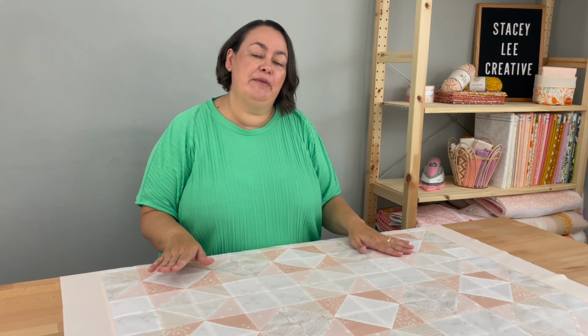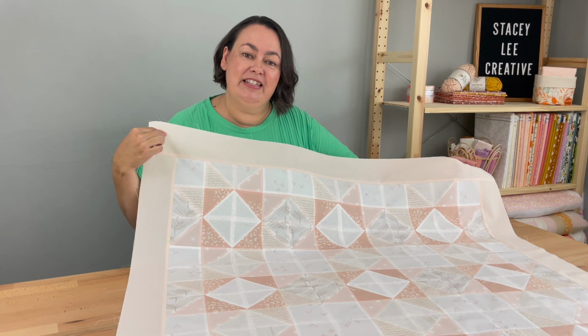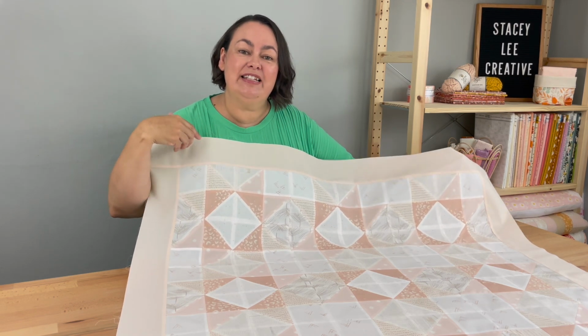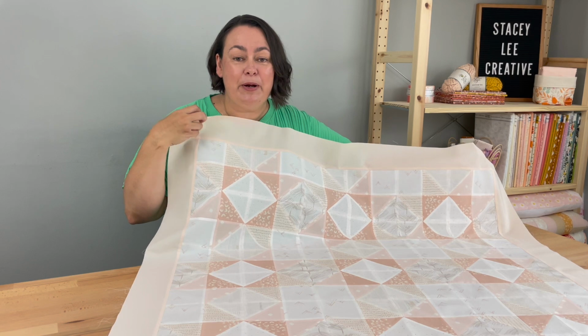Today I'm going to show you how to make this really cute ribbon star block quilt. It's 9 ribbon star blocks that we then sew together to make up our quilt top. I'll then attach some borders and we make this really super cute quilt. We do get a secondary pattern because of the clever fabric placement.